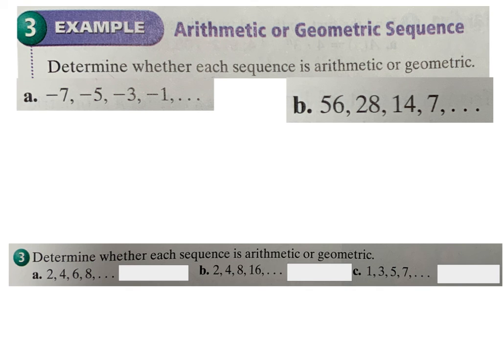And so when you look at the pattern, you're going to start and say, can I add or subtract, which is going to be an arithmetic, or multiply or divide, that's going to be a geometric. And so for this first one, -7 to -5, if I were to just check to see if it was a geometric, my ratio should be 5/7. But if I take 5/7 and multiply the 5 by it, I'm not going to get -3.